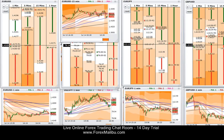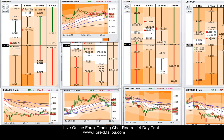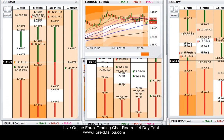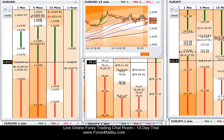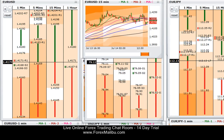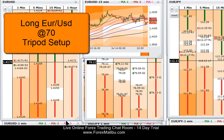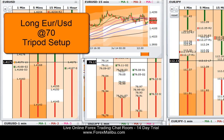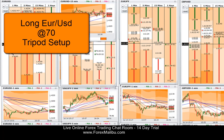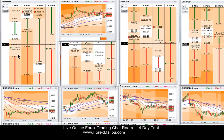Taking here's a 67, 68 on Euro. This is a tripod entry. So you're going to give me 69 again. I got 70, 71. All right, I guess I got to settle for a 70 entry. So I got in on this. It's a tripod. Again, we're making higher highs on the 1-minute. We're back down to our 1-minute box. So I jumped in. The best I saw was 68. I had to settle for a 70 entry.